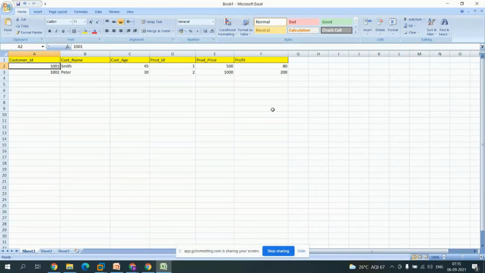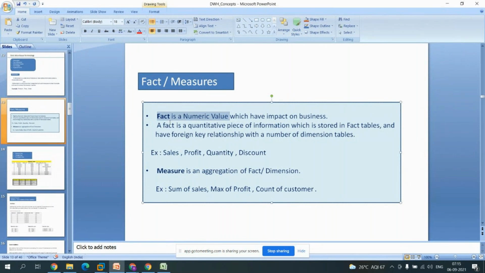Quantity is a fact. How much quantity? So anything which you can measure is a fact. That will obviously have impact on the business. So facts are numerics which can be measured, facts are numerics which have an impact on business.